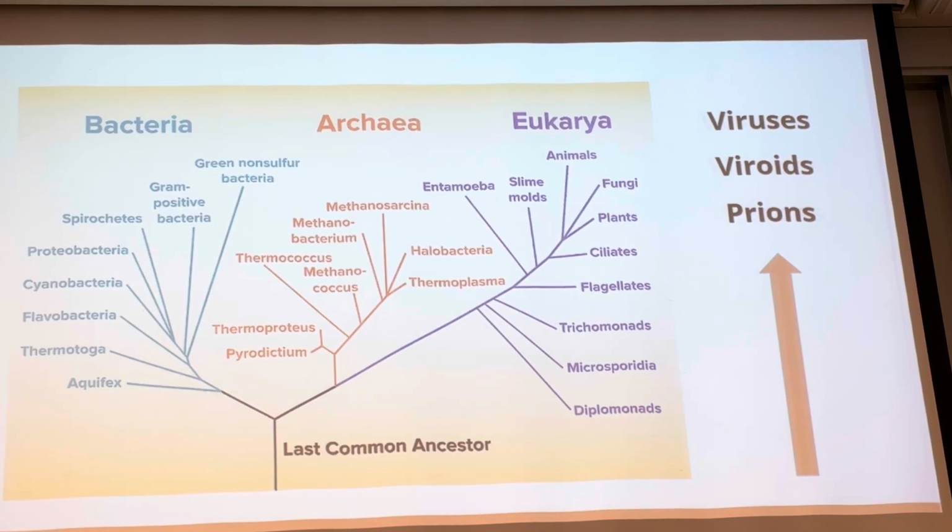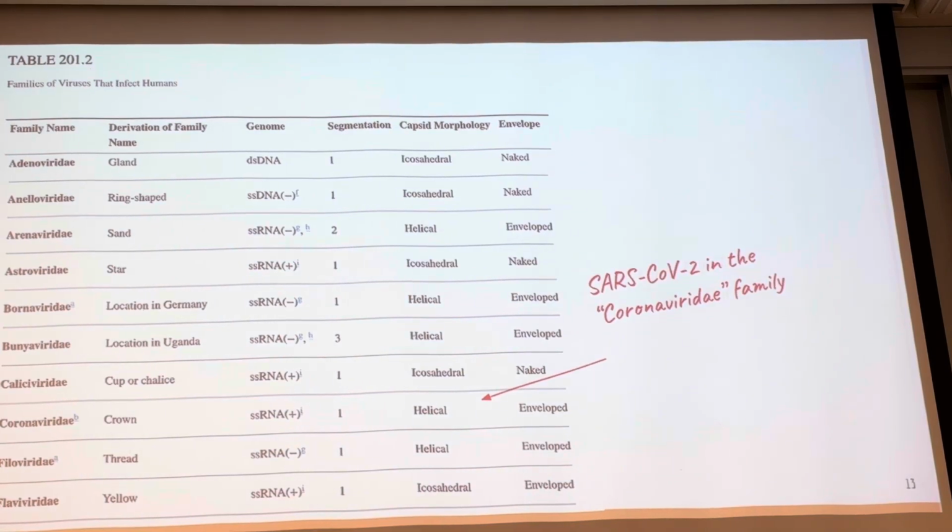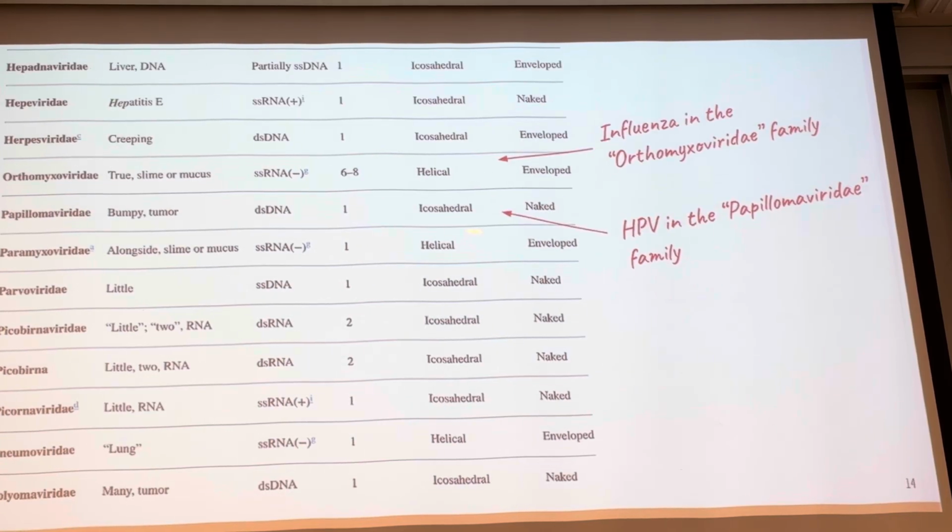on viruses. Okay. So here, naming viruses, I don't want you to memorize any of these, but I do think it's a good idea to just go like, oh, adenoviridae, coronaviridae, filoviridae, flaviviridae. Just go through a couple of these just so in your brain you can recognize a couple of them as you move through your science career. And we're gonna understand what this genome means. Later on, we're gonna understand what this capsid and morphology means. But here's SARS-CoV-2, in this coronaviridae family.